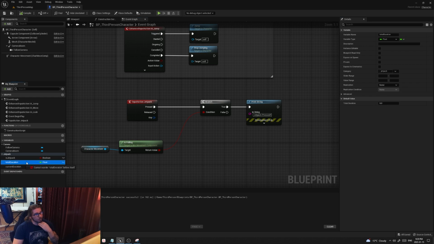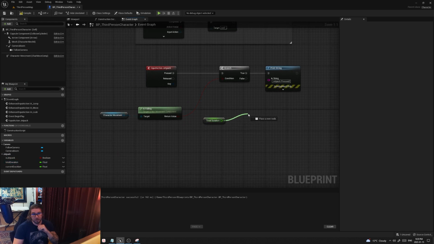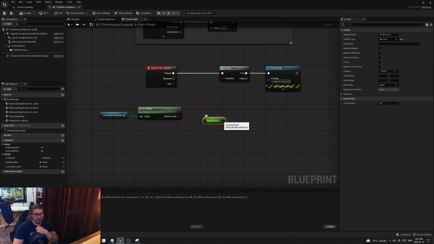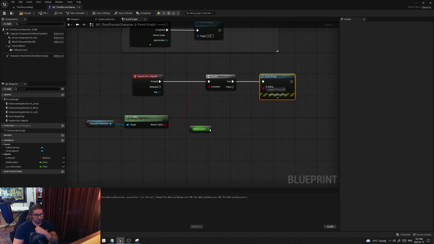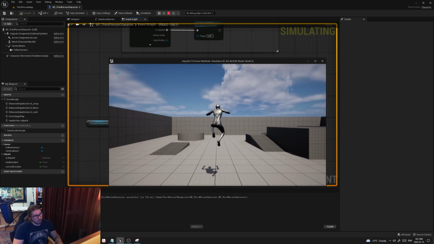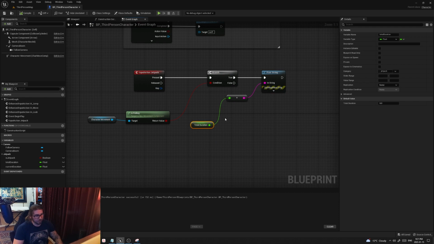And now this, when I click and drag it into my graph and get it, remember, if the pin is on the right side, it means it's providing me the information. So in this case, if I ever ask what this float value is, it will always give me its default value. So instead of it saying Jetpack pressed, for example, I'm just going to click and drag my output into my print string, and it will convert my float into a string, which is a word that you can read. And now if I click play and jump, you see it says 5. So I know that this is my total duration, it's 5.